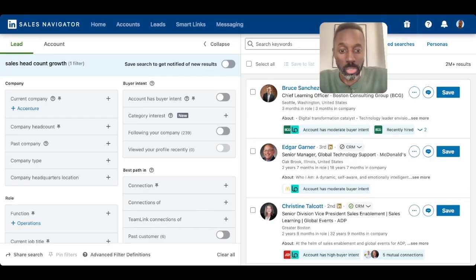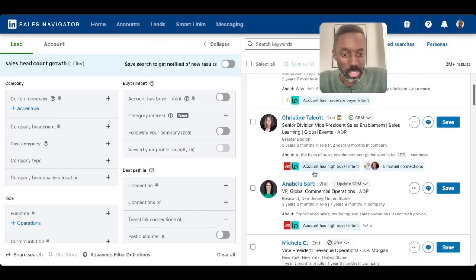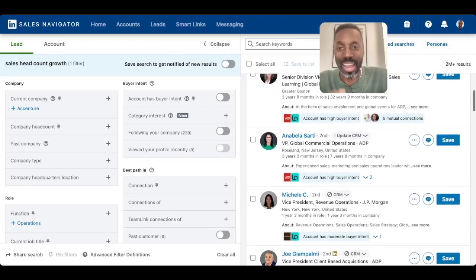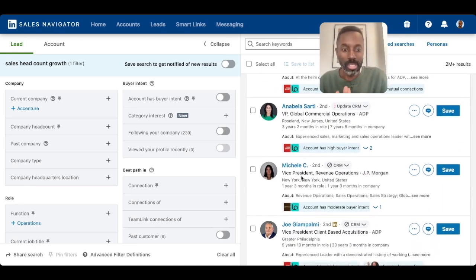At that point, you can reach out to the sales leader, the CEO, whatever it is, that person, the ICP, and have a conversation saying, "Hey, Michelle, I see that JP Morgan is increasing their headcount by X amount of sales reps. What if we have a greater conversation for the software we offer?" Like I said, another great signal to know that they're growing and that it's a great time to have a conversation. Could be some problems going on, some growth pains that you can help out with your software and solution.